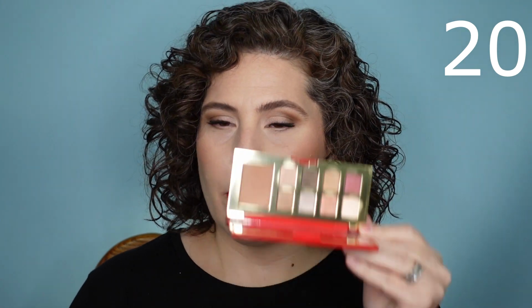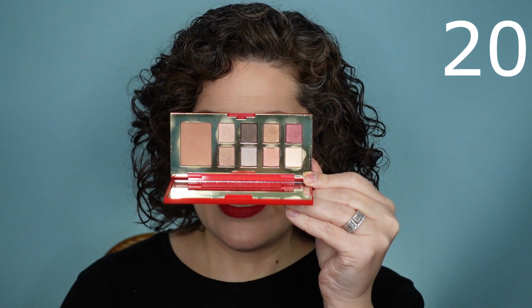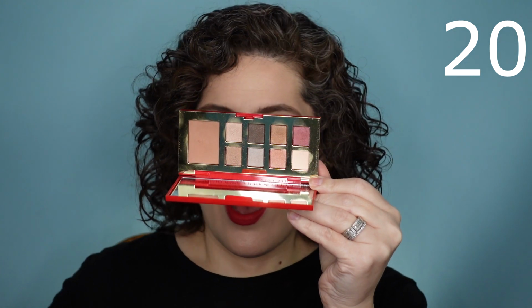I did end up really liking this second one from Estee Lauder from that holiday blockbuster. This is the one here in Candy Glow. So I do like that it comes with their Bronze Goddess bronzer, but the shades in here, because I love a warm neutral, these have been the ones that I have been reaching for just a little bit more than the cooler toned one. So they're pretty, they've got a nice subtle shine to them. This is just a portion of the ones in here, and they're really well suited to my skin tone.